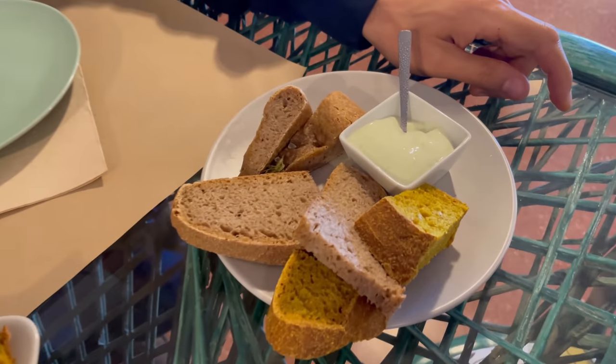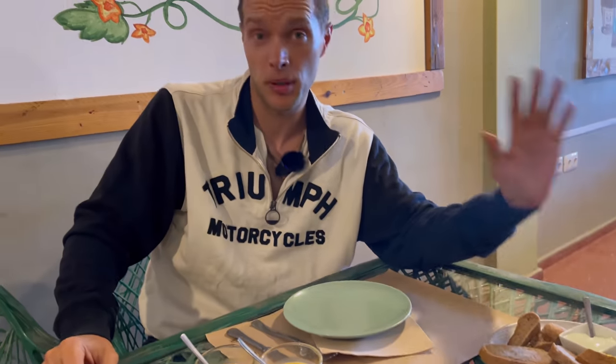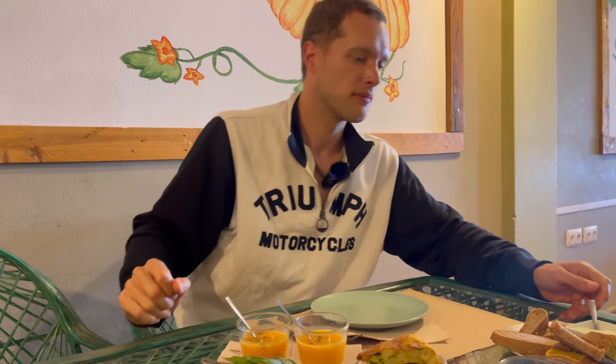Handmade breads. And I almost completely forgot to say, you've got to reserve, because we came here on the hop, so lucky to get a table. They said usually there wouldn't be any spaces, but there was one table inside for us. So lucky. Definitely, definitely book if you want to come here.